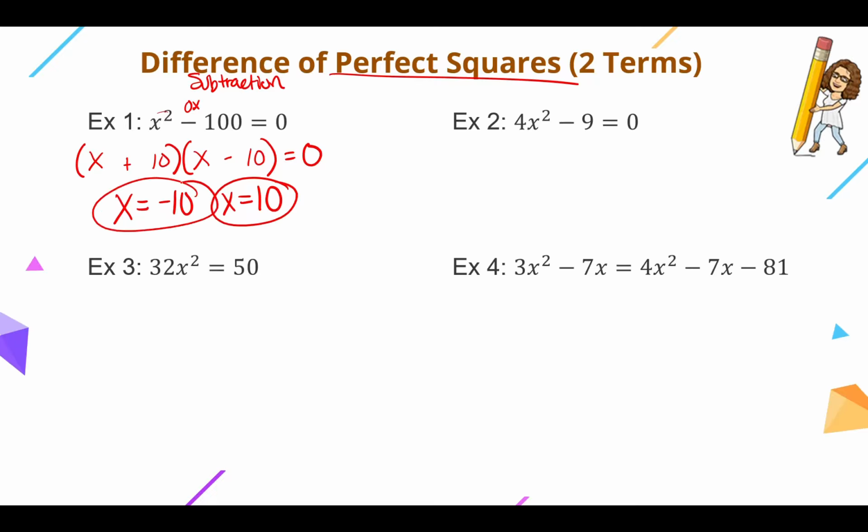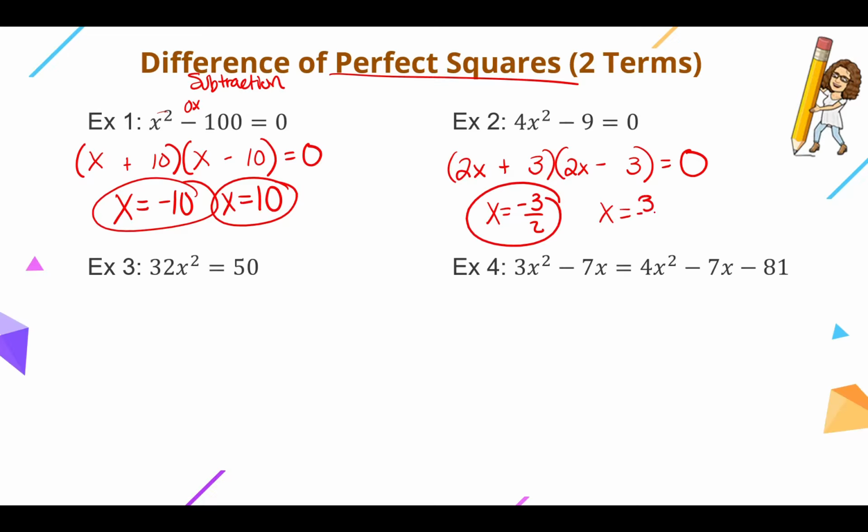Okay, let's try it again. So I got 4x squared minus 9 equals 0. So perfect square, minus in the middle. So we're going to be able to set our 2 parenthesis sets out because this works for a difference of perfect squares. 2 things would be a 2x and a 2x because that would give me a 4x squared. And just like last time, we're going to do the square root of the number. So 3 and 3, 1 plus, 1 minus to get that 0x in the middle like we were looking for. So we'll get answers of negative 3 halves and positive 3 halves.